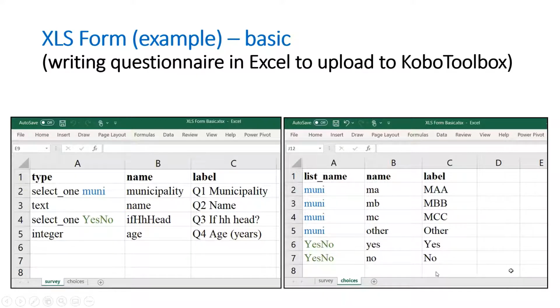If we wanted to add another choice option, for example, do not know, we could have written it here under the column label and given a name for that, say DN in short, and written yes_no here. I think this covers how select one questions work. Let me add that I'll also be providing a link where this XLS form can be downloaded. So you could just download this, upload it and see for yourself how it works.